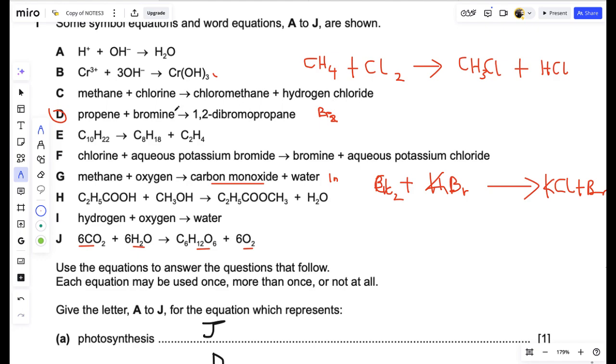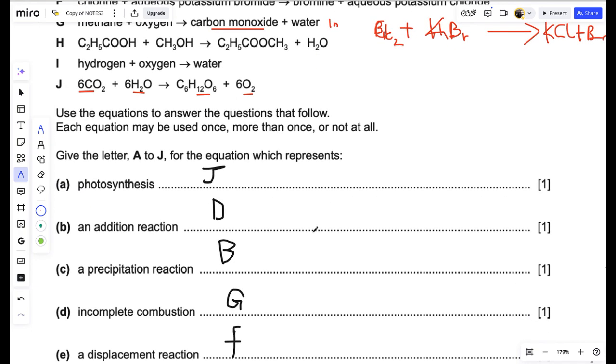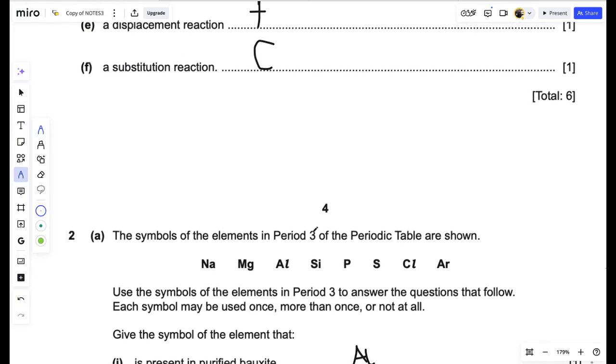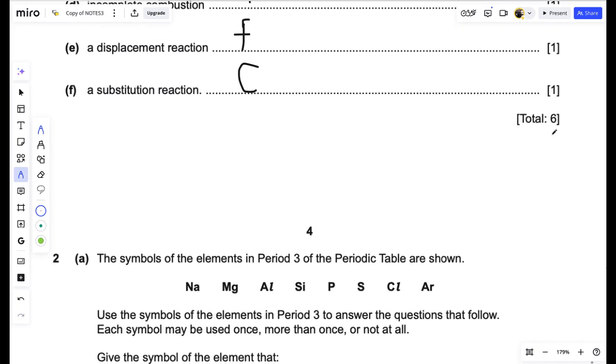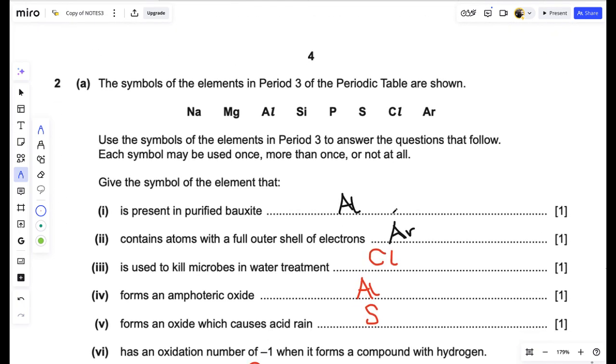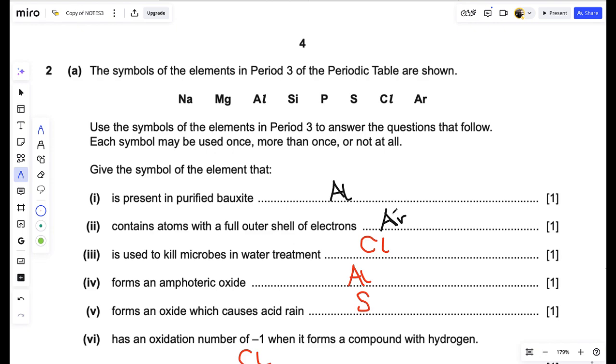So this is called a substitution reaction. It's called a substitution. And this will happen under UV light, ultraviolet light. We cause it to happen. So these are the first options of the questions that we have. And that's for question 1. So if you're able to do that, you get your 6 marks. We'll go to question 2. Let's run quickly through these questions so that we can finish this paper as fast as we can.